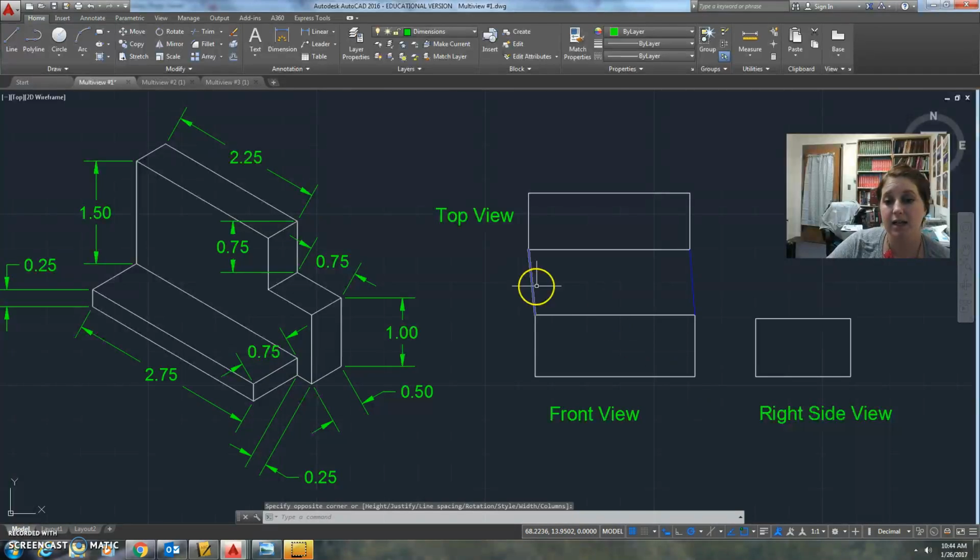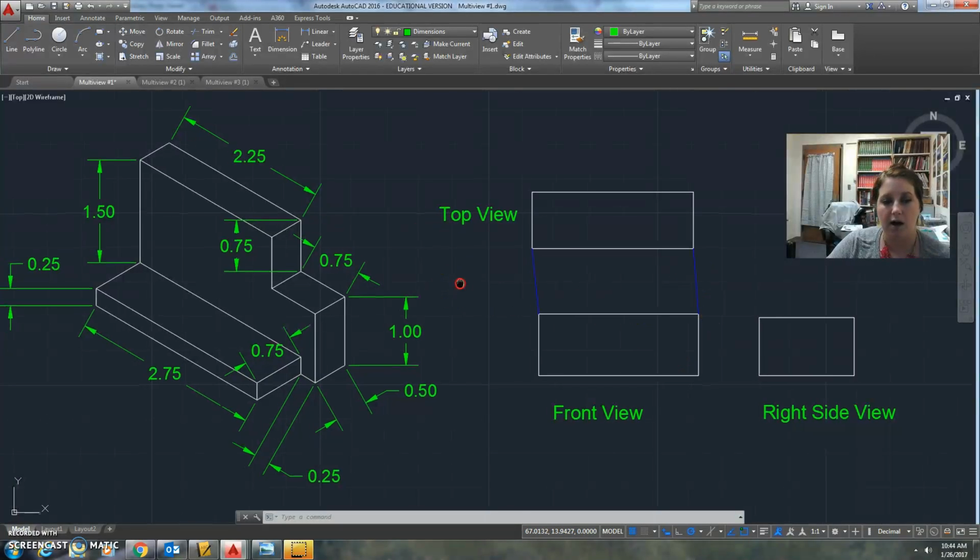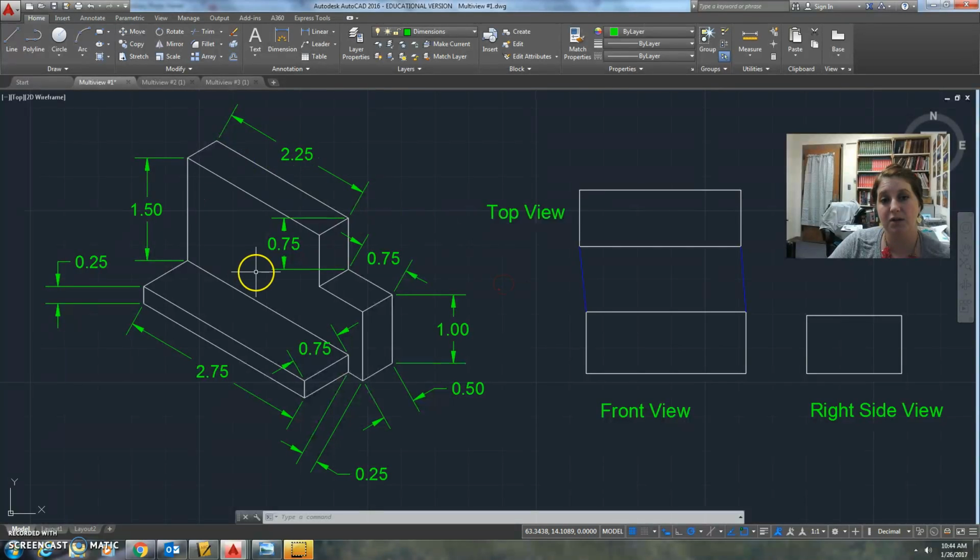Okay, so you need to have connecting lines between all of your boxes, and that includes if there's an extra box there, make sure you have the connecting line. And then you need to label them, and they do need to be perpendicular. I was just showing you what I'm expecting. Make sure you follow the dimensions of your object. Good luck.